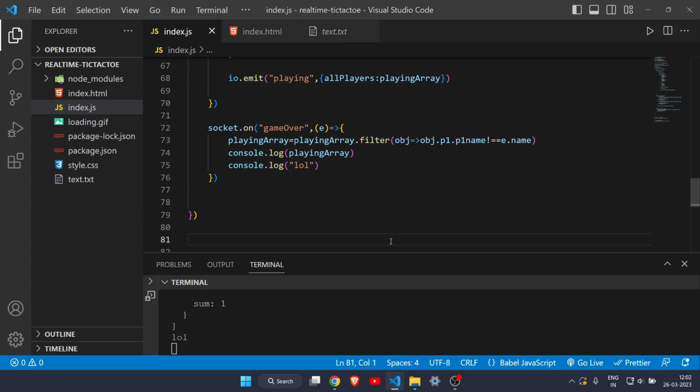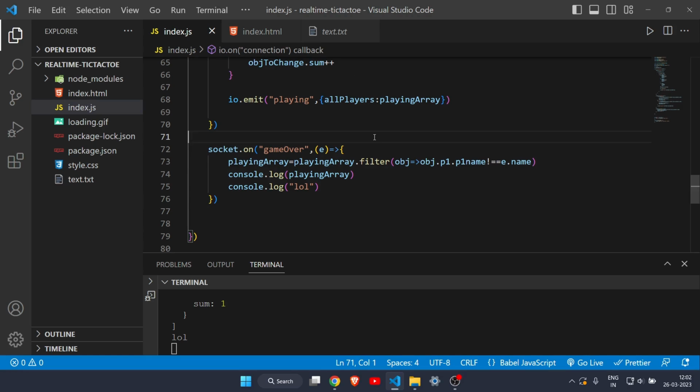and after this one we have successfully made a tic-tac-toe game in real time with the help of Socket.io. So I hope you learned something new in this video, and make sure to watch the part 1 also to get more knowledge about this game, and the source code of this game will be available in the description. You can check it from there.